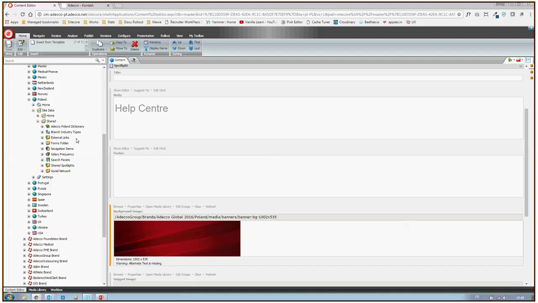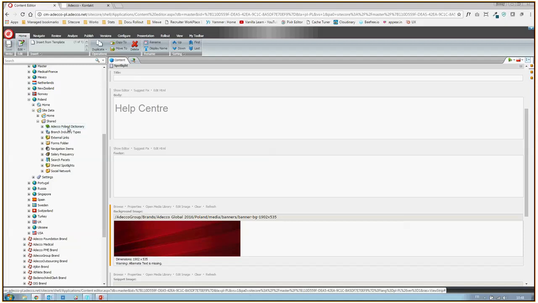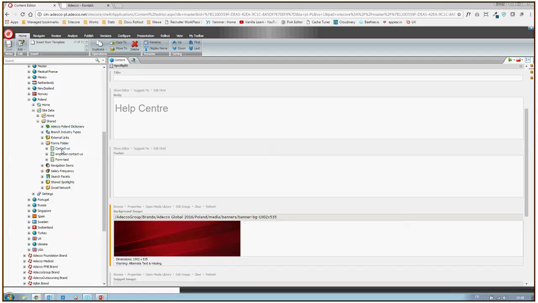So this is just a structure, so you can move it to another folder, but this is where we put it. And we used to put all the different forms into the shared folder too. Even if this form is only on one page, we put it in the shared folder because maybe a contact us page can be used for a specific page and another page too. So we never know. So we put the form folder into the shared one too.